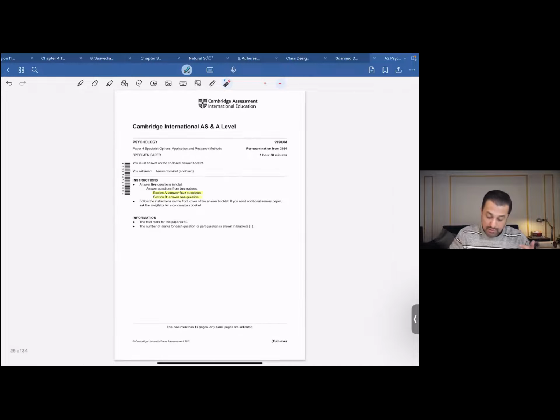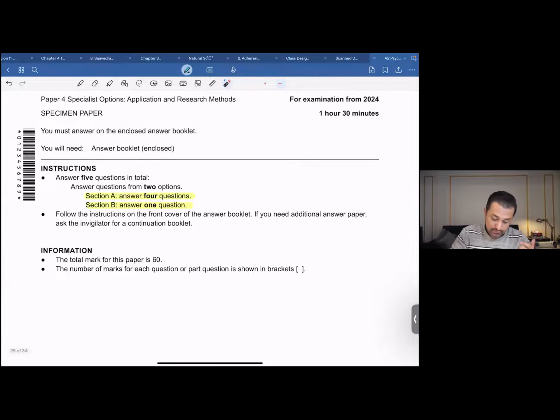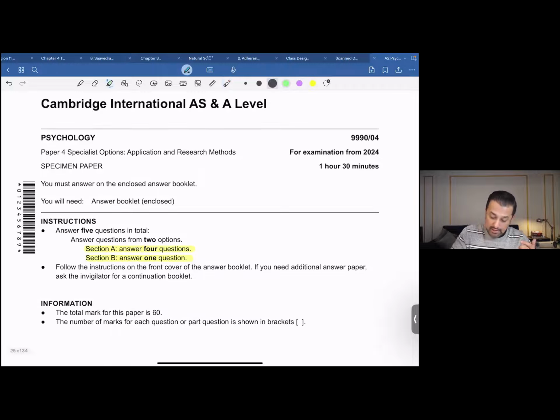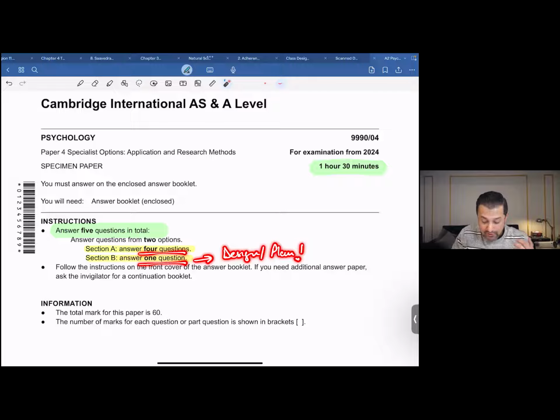Organizational, skip. Now, moving on to paper four, I'll quickly show you how paper four looks. Again, an hour and 30 minutes. Answer 5 questions in total. As I had mentioned earlier, you'd need to attempt 4 questions from section A and 1 question from section B. This is where you're expected to design or plan the study. Yes, you heard me right. The question that I've seen many students dread. I don't think it's that difficult, but I've seen many students complain about this particular question. Yes, for AS psychology, you are tested on this in paper 2. Nonetheless, you come across this question in paper 4 as well.